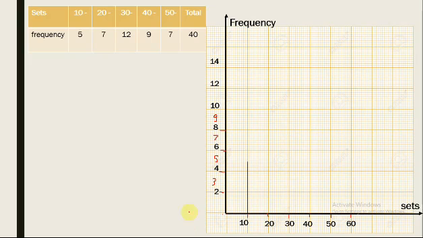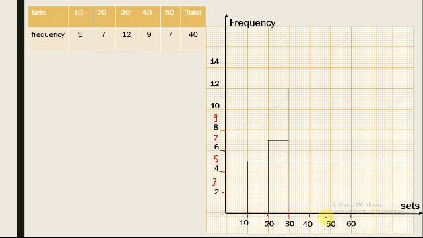See it? And draw a line in this place. Then close this line like this to the next bold one. Like this, we finish the first set. We are searching for the second. 20 or more for 7. So we are going to move until the 7 here, the middle, and close it. Like this to the next bold or the next interval or the next set that we have. 30 or more, 12. Move until 12 and close it.